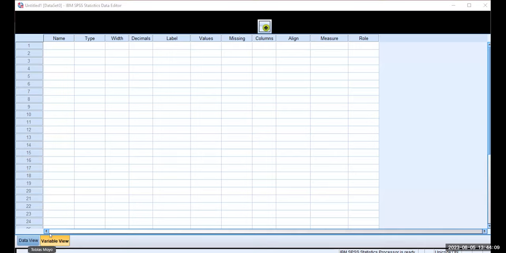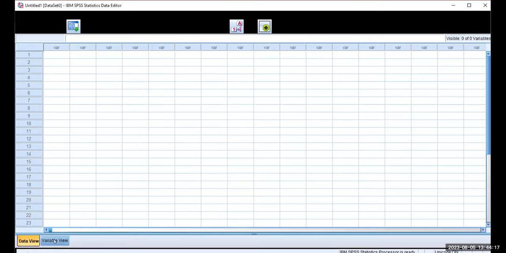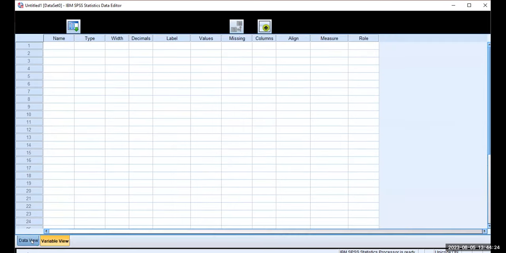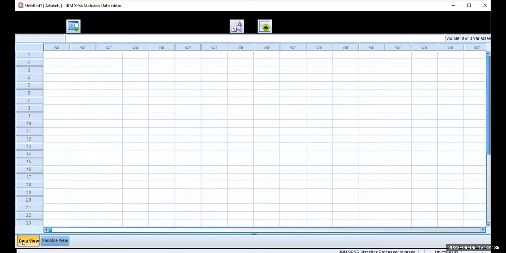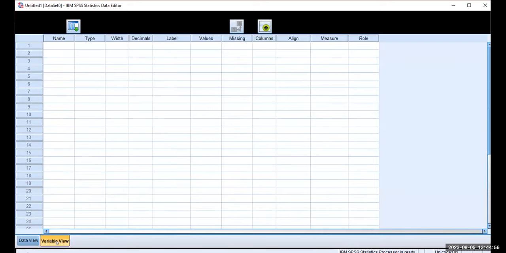Perfect. Right. So if you check on the screen there, we've got where it's written variable view and data view at the bottom corner. The variable view page is where you put all the variables in your questionnaire. And then the data view page is where you enter all your data in numeric form. Remember, SPSS captures data in numeric form. So it's very important to know those two tabs below, the one for data view and the one for variable view. Right, so we start with the variable view. We create all our fields before we go to the data view.